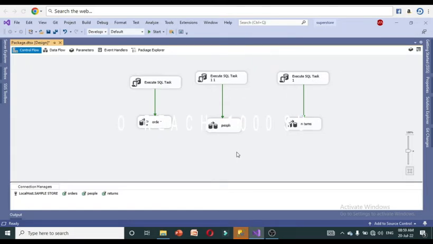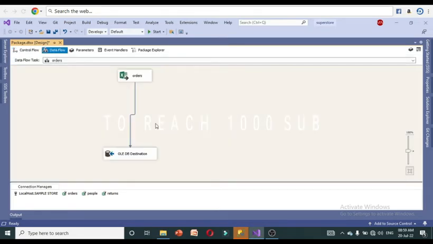Now in part 2, we are going to incrementally load data to the OLE DB destination where we already loaded the data.